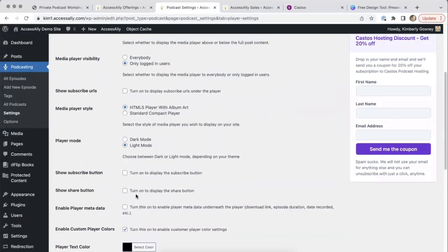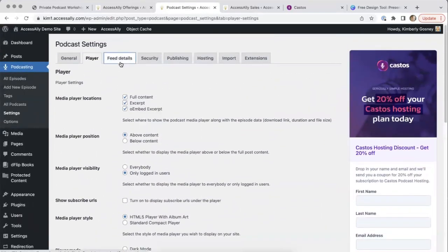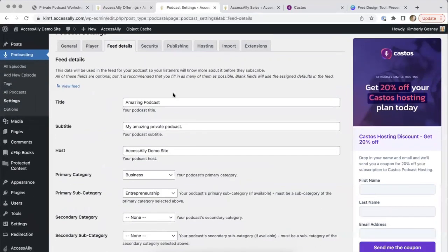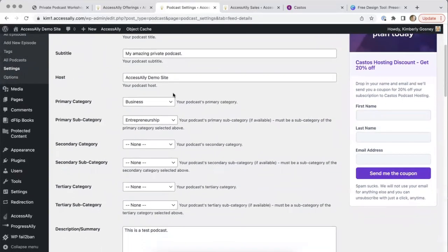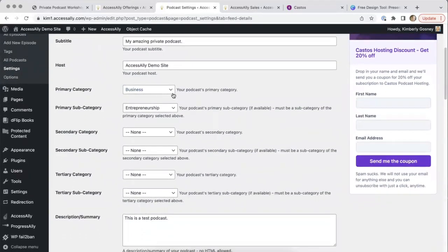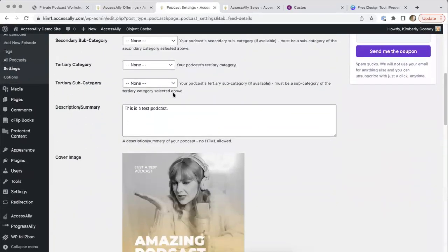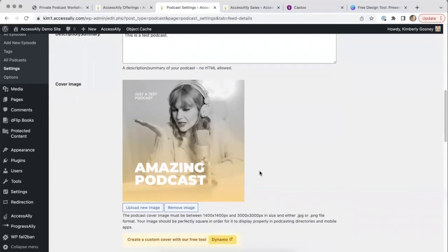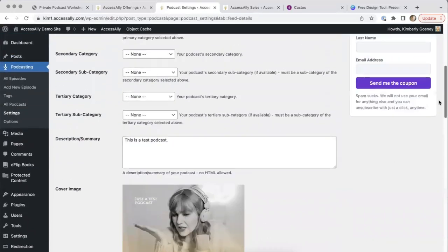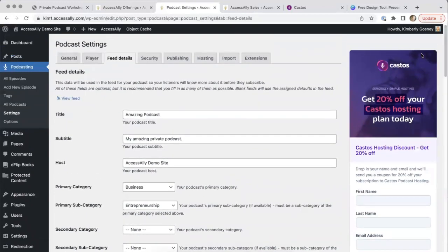And then under the next group of settings, under feed details. So feed details is where you type in the name of the podcast that you want to create, and you can share what category your podcast is going to be in and subcategory if you like. And then you can add a description for your podcast, and you can use Canva Pro to create a podcast image for your podcast. So it'll give you sizing and all the information and details right there on the screen. So that is what I did in order to have the feed created.